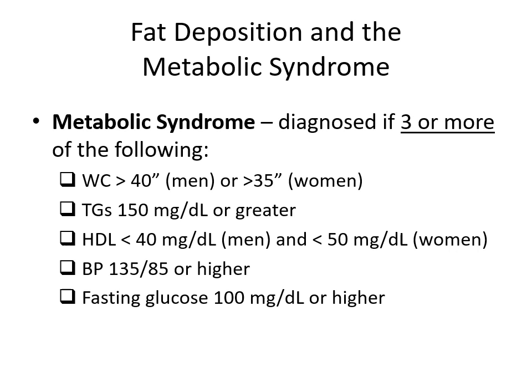Now we have what's known as metabolic syndrome, which is diagnosed with 3 or more of the following: a waist circumference greater than 40 for men or 35 for women, triglycerides of 150 or greater, an HDL of less than 40 in men or 50 in women, blood pressure of 135 over 85 or higher, and a fasting glucose of 100 or higher. The concern is that this is a syndrome, not a disease, but a collection of these symptoms has a synergistic effect, in this case a negative one, being even worse for your health than these risk factors independently.